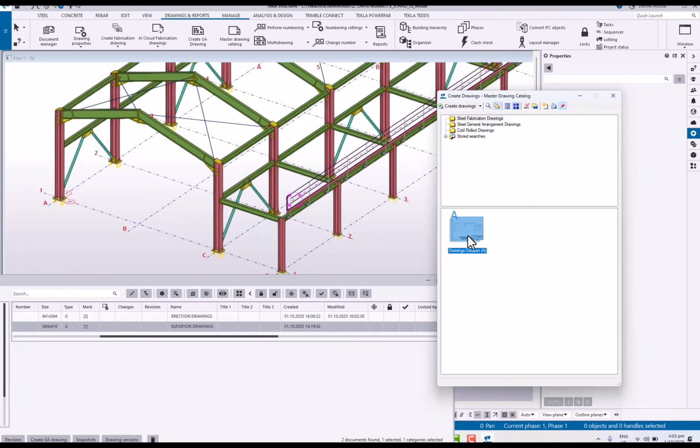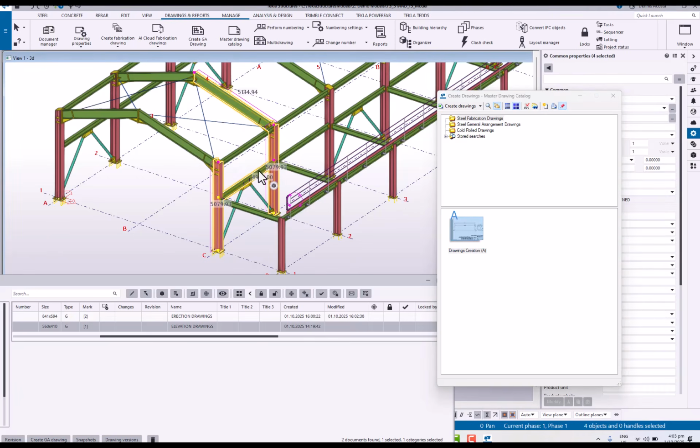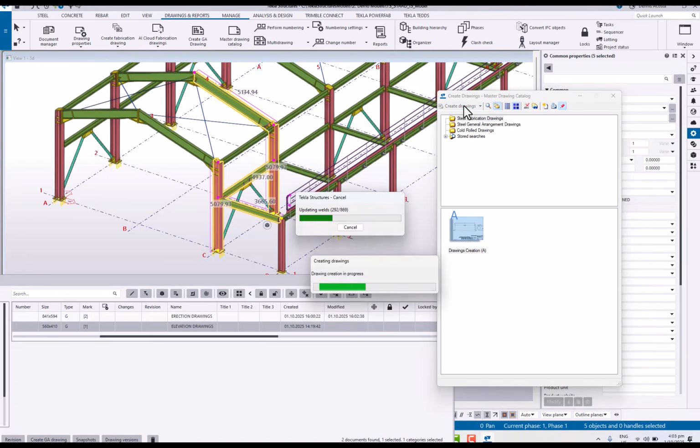This one, I create the rules to create the drawing for column, beams, and rafter. So I'm going to select, let's say, a couple of column here, one rafter here, and then one beam, or maybe two beams, okay? So look at this. Once I hit create drawing, the system automatically create the drawing for us. Imagine if you're creating one assembly drawing for your fabrication. It takes 2 hours, maybe 4 hours, maybe 1 day to create one fabrication drawing with all the dimensions and all the bill of material.